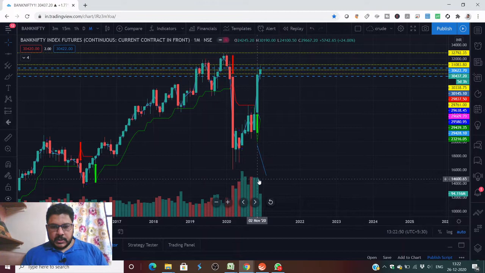The volumes are pretty decent, but this month's candle, 1st December till the 30th, the volume is not increasing, which is a worrying sign. So we are already in a zone where there is a lot of sell-off happening. So we have to wait and watch whether this candle will close positively or will it form a 50% candle, and it will show a sign of reversal.